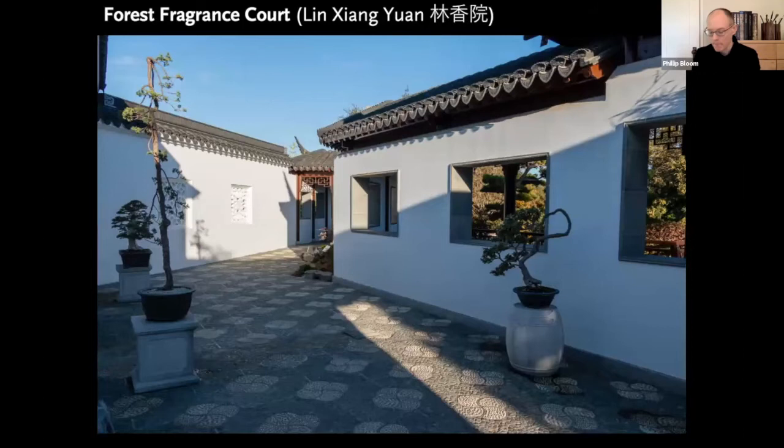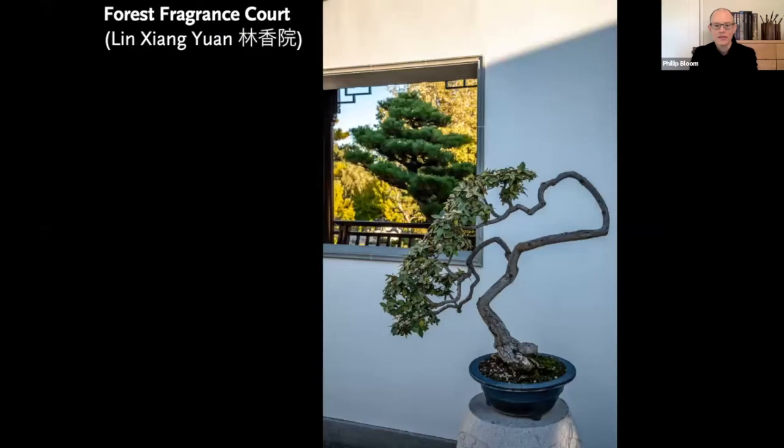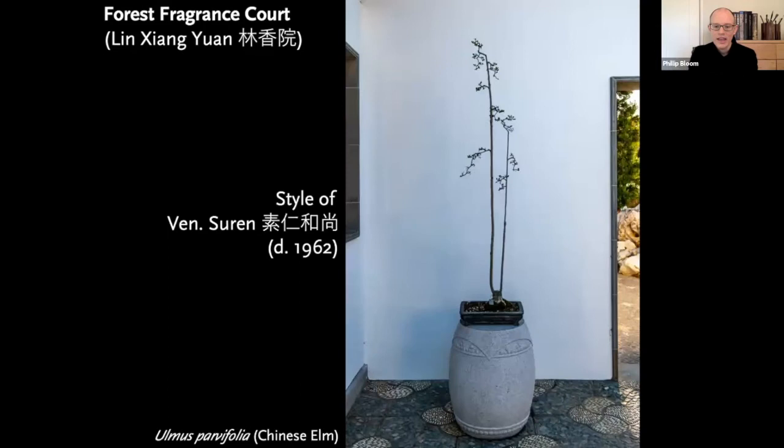This is another view of the interior courtyard where you can see some more eccentric Lingnan school trees. This is a tree that was given to the Huntington about 7 years ago, and that Mr. Cho retrained into this quite fantastic eccentric form. And similarly, this is an elm tree that he's transformed into a remarkable study in linearity. It's actually modeled after a particular Lingnan schoolmaster's trees. There was a monk who was active in the early 20th century who popularized these very austere, almost ascetic penjing. And the monk was in fact active in Guangzhou in southern China, where the Lingnan school is based.